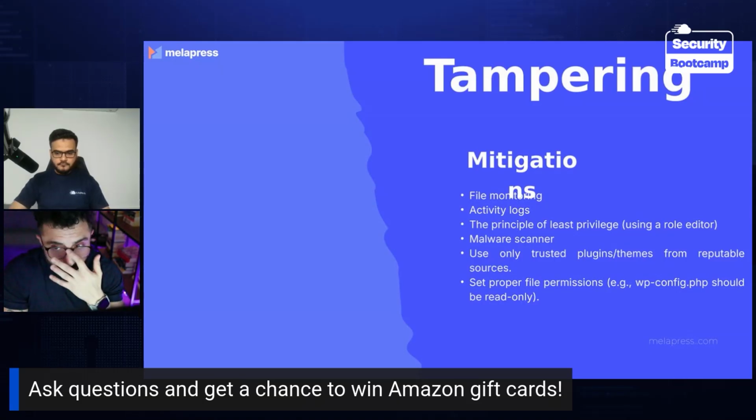You can check if it's on the WordPress repository. Like the previous presentation was from PatchTech, you can check on PatchTech as well, to see how often they had a vulnerability and how they go about fixing it, to make sure that even if something happens, you are covered and that the plugin developer is not going to abandon you and will fix it as soon as possible. And always set the proper file permissions. They should always be read-only, especially files like wp-config, which contain important information about the database.